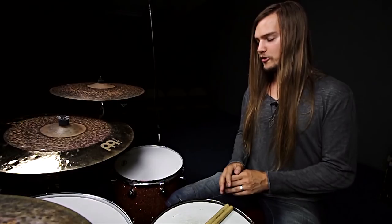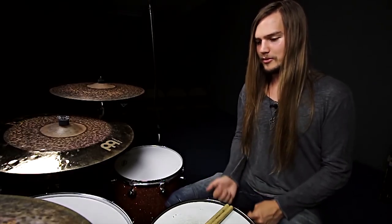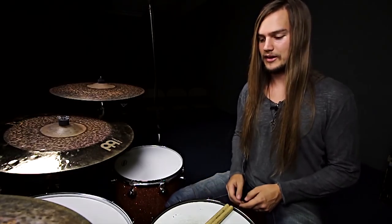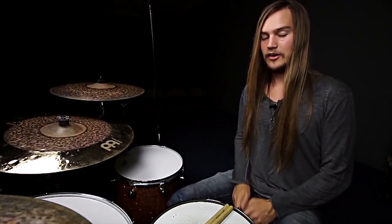Alright, so the last thing to do is to try to play this with the groove. And the order of the phrasing is all up to you. You can mix them however you want. Just see what comes out naturally, if you can get it to that level that you don't really pay attention to it. You hear a sound and you choose whichever pattern matches that sound. Alright, so let's try it out.